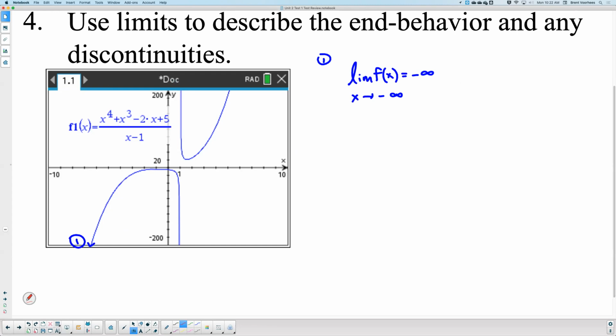I'll go clockwise. Let's say this is our second limit here. What's happening to the x? Is it decreasing without bound, increasing without bound, or is it approaching a constant number? It's approaching a constant number. Now, what's the number that this graph is approaching? I agree. It's approaching 1. And something that's going to matter later: are we approaching 1 from the right side or the left side? The right side. So you need a plus there.